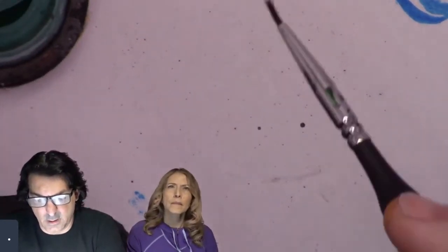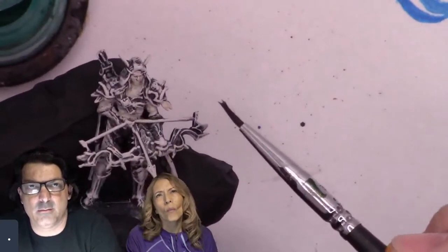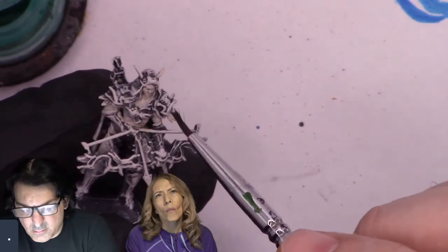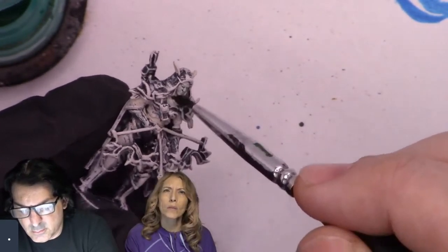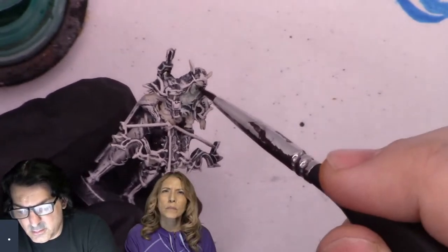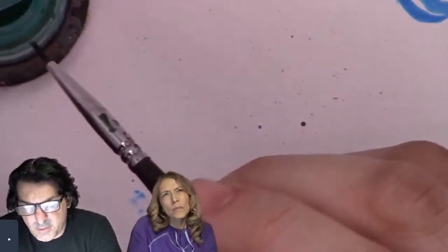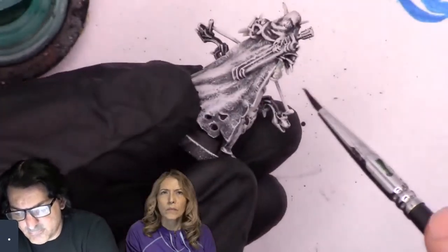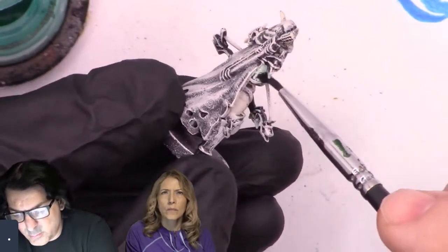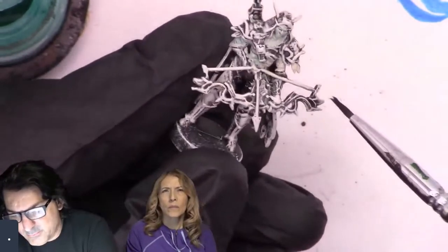I'm going to get a new brush because that old brush was getting all goopy. All right, so first we're going to do her skin, because you always do lighter colors first. You can always paint over lighter colors. You can't always paint over darker colors. We're going to just do that really light, because we don't want to have a ton of shadows, because she does have, you know, supermodel skin. So you don't want anything to pull. You want it to really just be one solid color if you can help it.